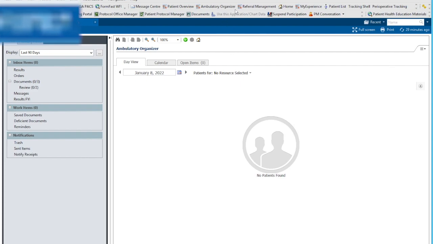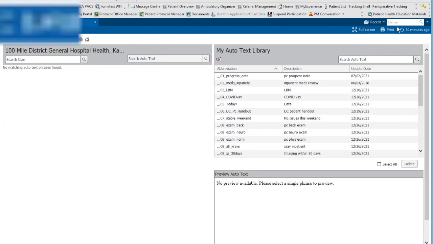Up here, you'll have all your tabs. We're going to look for something that says auto text copy. You can run through this list. Sometimes you won't see that directly, and it will be on a pull down menu, such as this one. So we'll pull this one down, and there's an icon called Auto Text Copy. Let's click on that. Here we'll bring up my auto text, the ones that you have in your library.